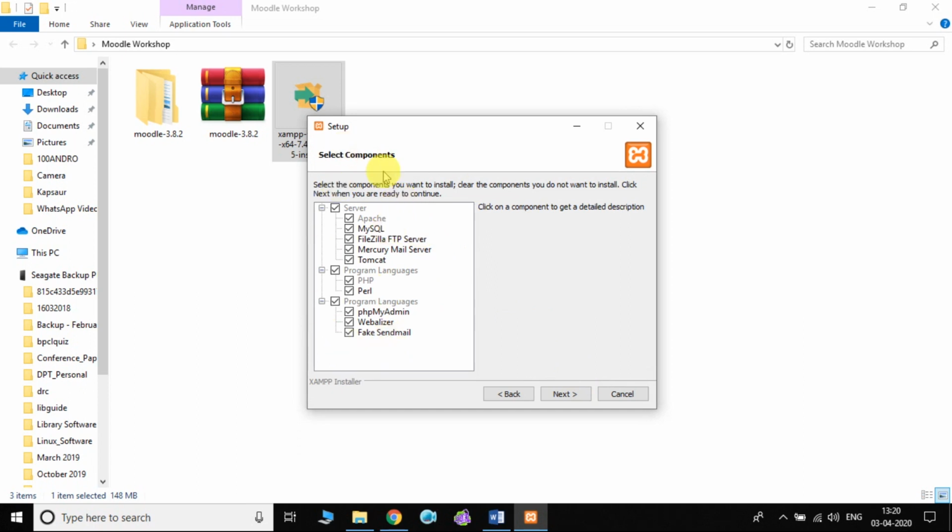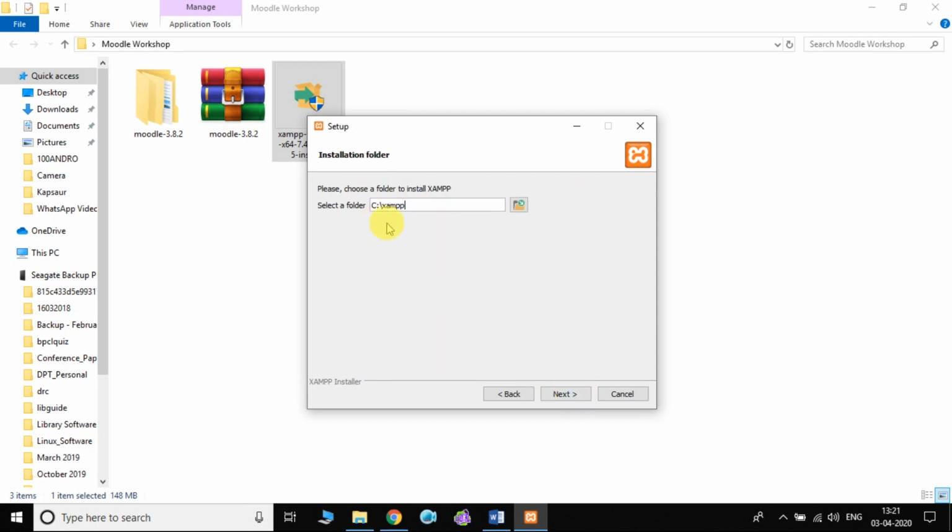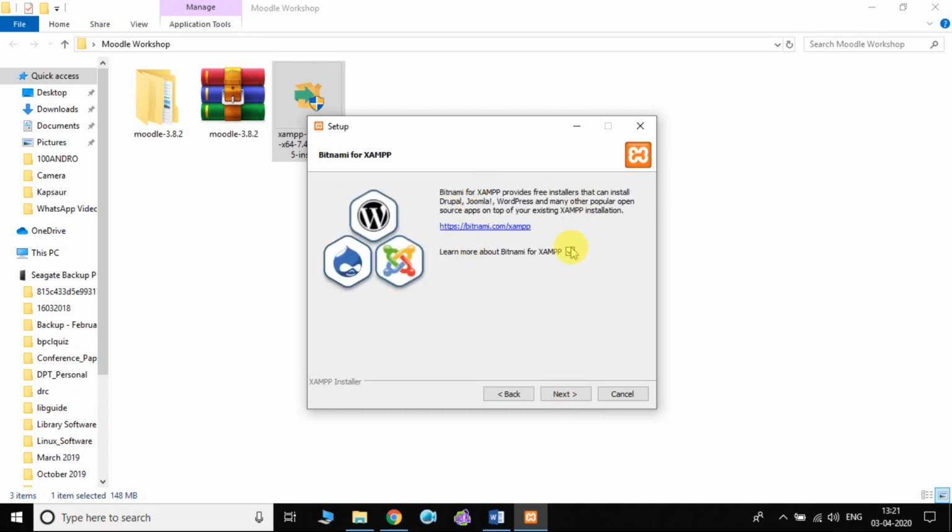It will ask me to choose the relevant software, so I'm not going to drop any option here. Let it be default. Here we have to give the path address where it will get installed. By default it will get installed in the C drive. Here also I'm not going to change anything, and then we have to click on next.